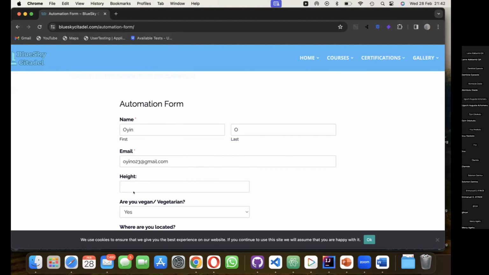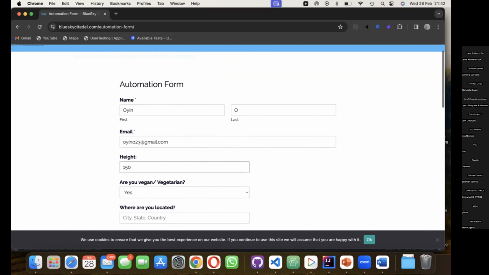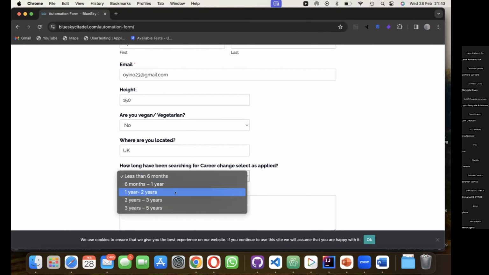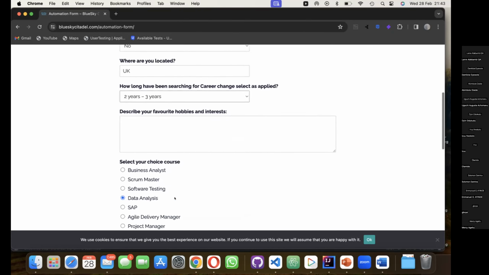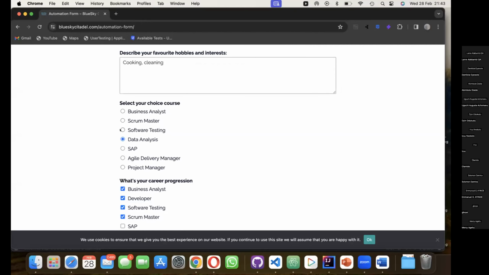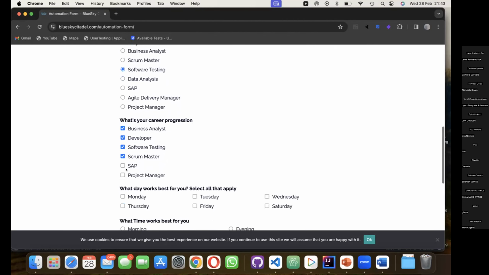With valid details. Random test data. Cooking. And fill out as many values as you can for this box. Cost choice.